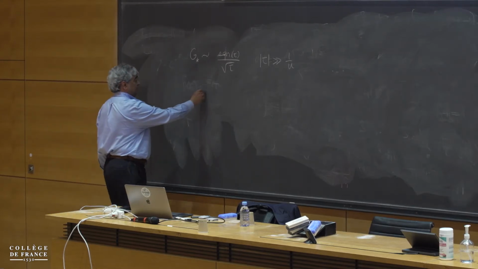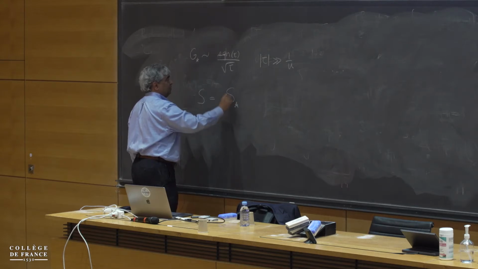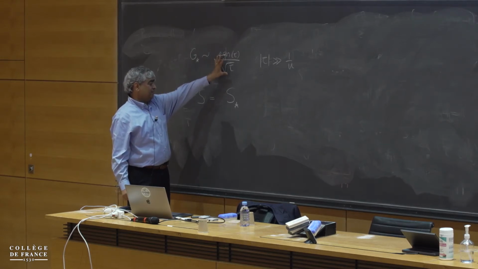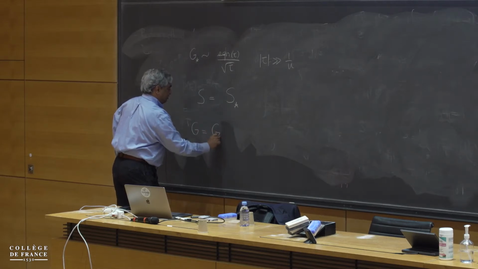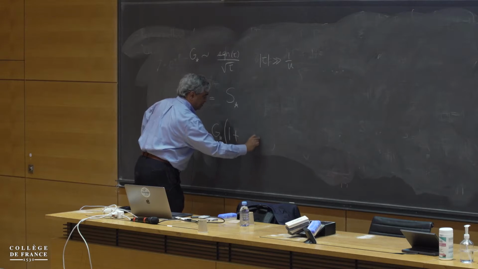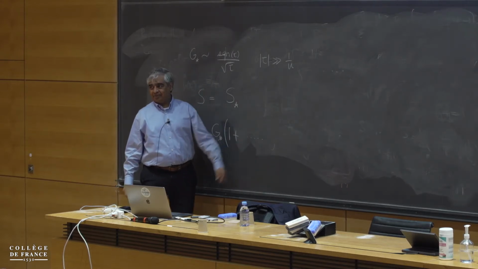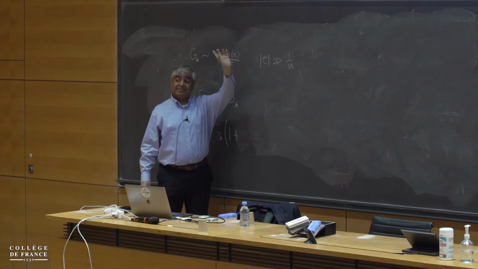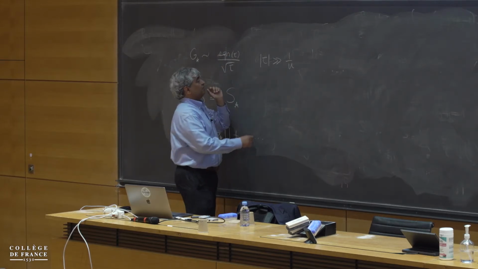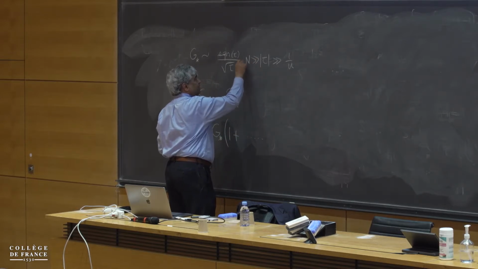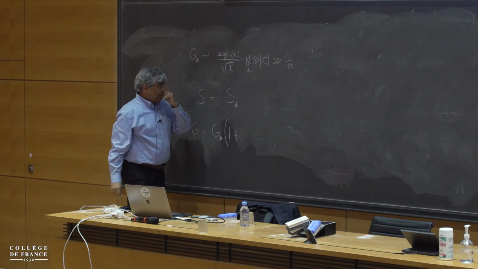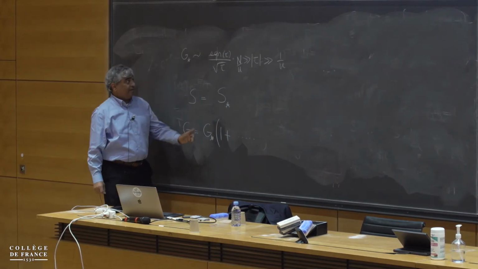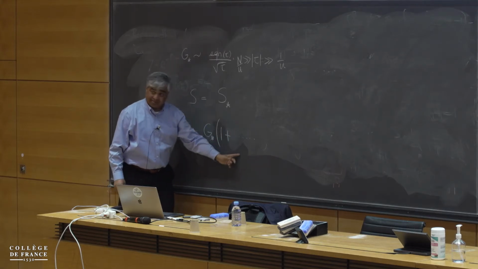So let's assume that your action is some stationary action S star, which gives you this. And say we are now interested in the corrections to this. So this is the leading answer, and we can write G is G star times 1 plus dot, dot, dot. So we want to understand what corrections are going to appear here at shorter times. At very long times, this is still the correct answer, provided the time doesn't become as large as N, much smaller than N times 1 over U. So in this regime, when N has gone to infinity, we want to know what the corrections are here.